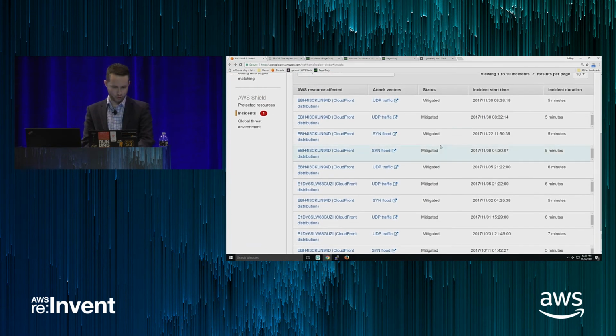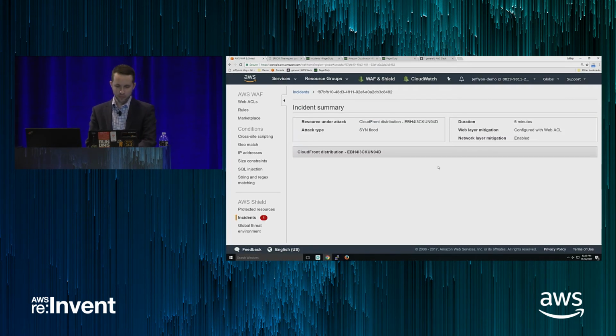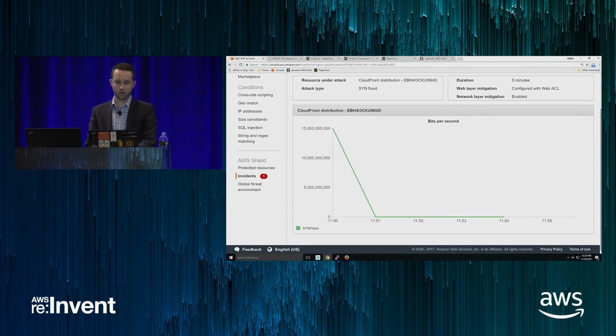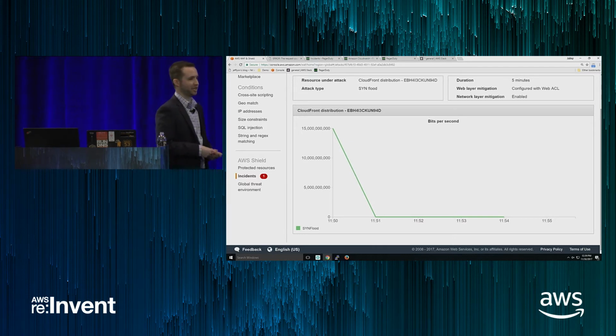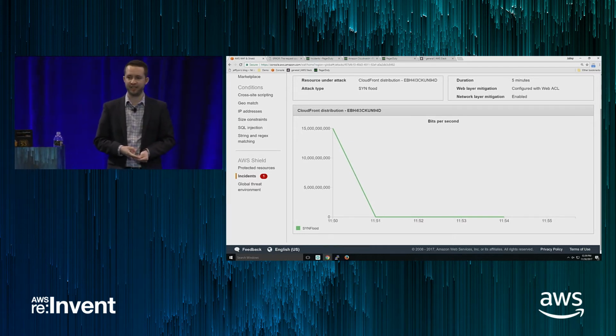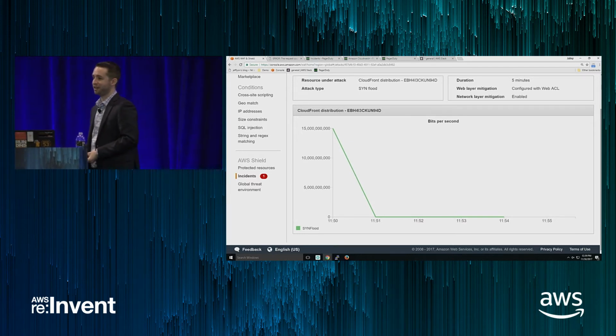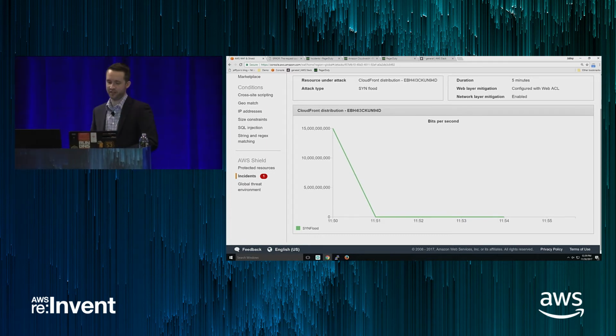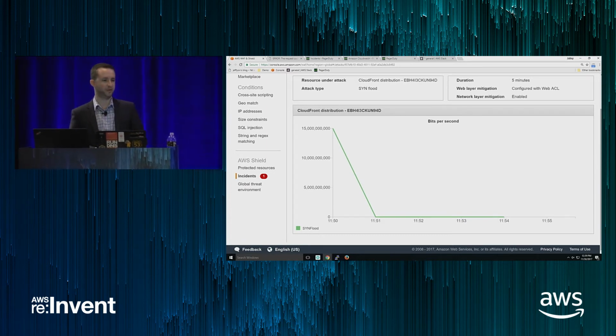But if you look back at an older attack, you can actually see that a graph will populate. And if it wasn't a demonstration, if this was a real attack in the wild, you would also see a bunch more information below this graph. So for a layer 3-4 attack, you would see things like the source IPs, the source geographies, and also the source AS numbers, or networks, from which that traffic originated. And we have some similar attributes that we can give you if we detect an application layer attack using our entropy detection method.